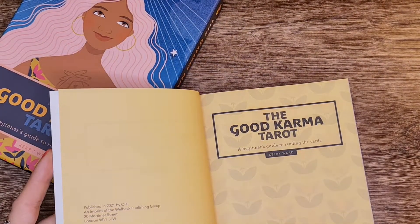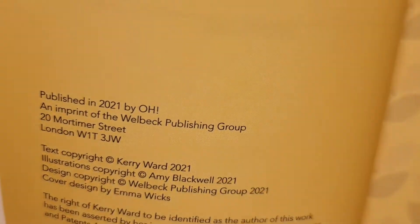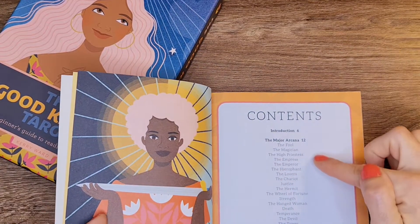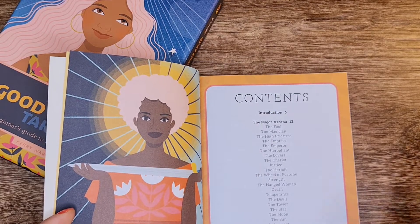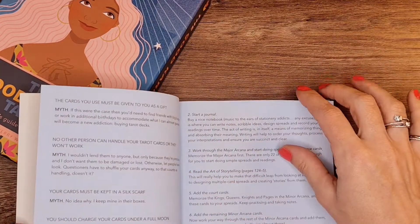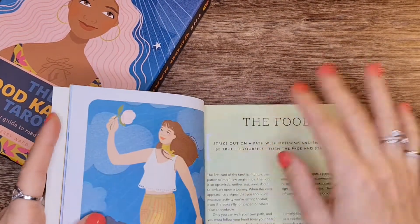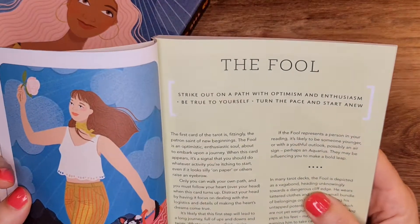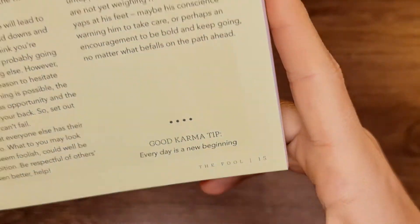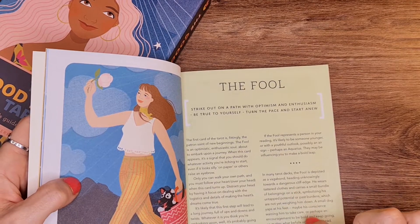The book I haven't read yet. It's published in 2021 — the Good Karma Tarot. It goes into the major arcana, the minor arcana, and working with a deck. More or less what we know. It talks about the major cards, what they mean, what they are. For the Fool, it has a good karma tip: 'Every day is a new beginning.' Then there's a description about the card and how to behave to have good karma — for example, 'Be mindful that everyone else has their own pathways too.'